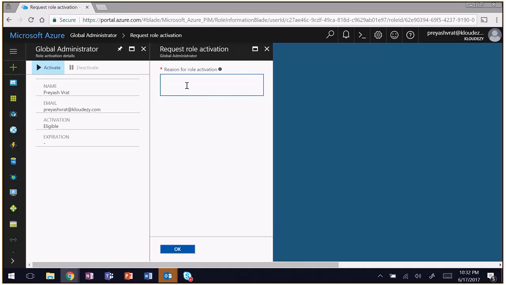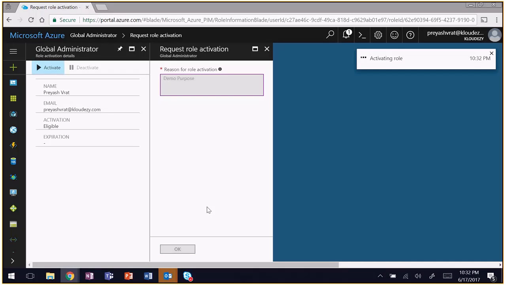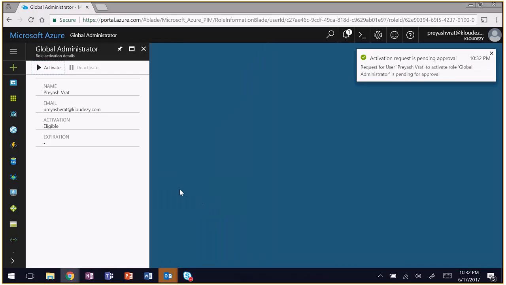And you will see it's asking for a reason for role activation. So I'll say demo purpose, and I say okay. So it will say that your activation is pending approval. You can see that, because I've configured my approval so that this has to be approved before he can start using it.